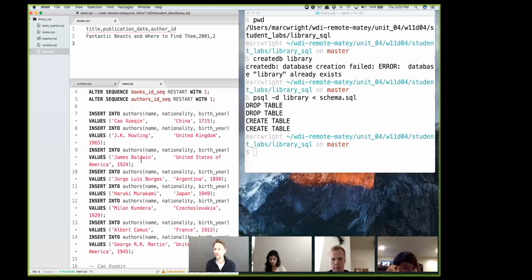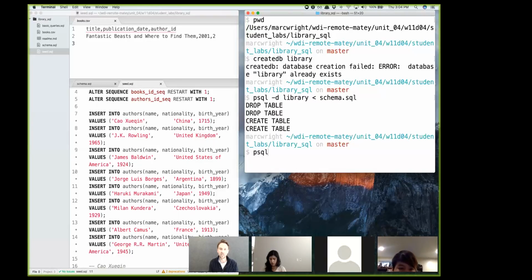Cool. So there's some seed data. You can check out the authors and books if you like. But now let's run pretty much the same command we just did with our schema. Let's run the command line command to dump those seeds into our database. We're telling the PSQL engine, specifically the library database, we're going to dump this seed file into that.